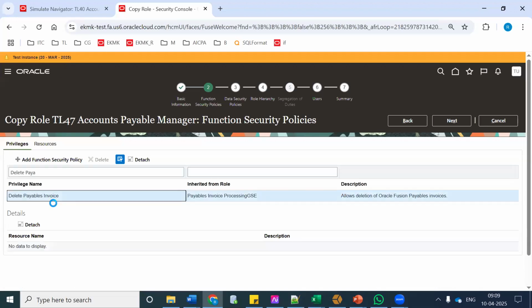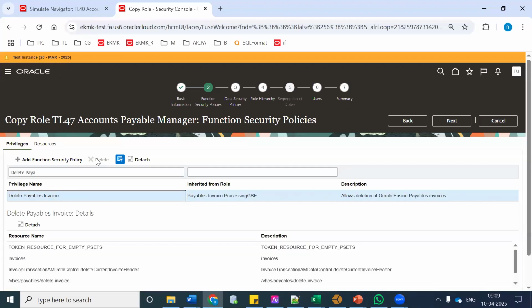Delete payable invoice. I don't want this, team. Select the role. Click on the delete, team. Is it allowing us to delete, team? No. No. Is it allowing? No. We cannot delete a privilege role from a job role directly, team. We cannot delete a privilege role from a job role directly.